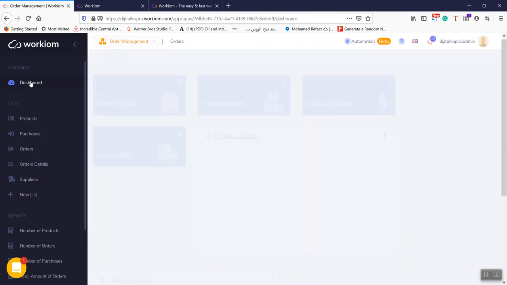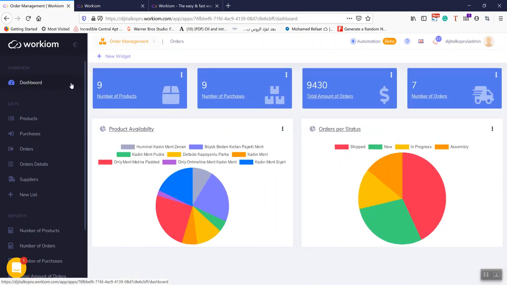So in the order management tool, we also have the same concept with a dashboard that gives us a detailed view, or an overview actually, of what's going on right now. As we explained in the CRM, we can create as many summaries as makes sense, and this is customizable. Here, for the sake of this sample, we've shown the product availability for each one of them, what is the status of orders we have, and so on and so forth. Now let's move ahead and see how this data is organized.